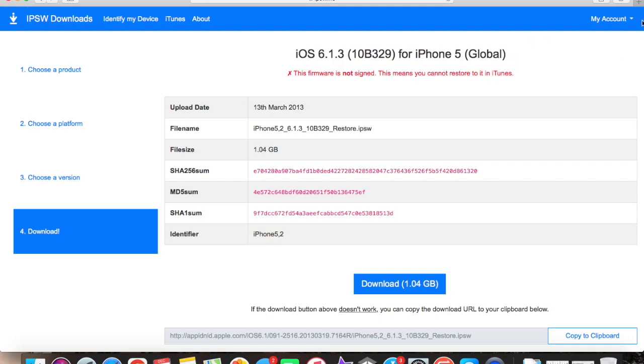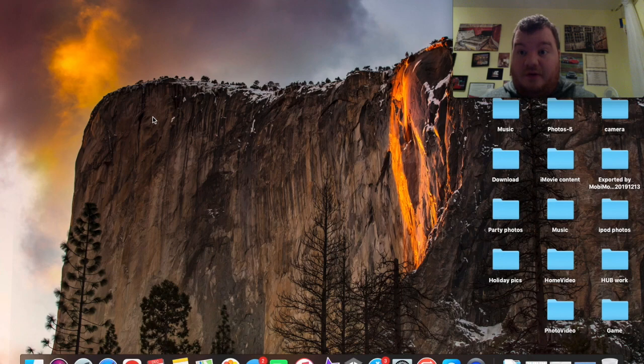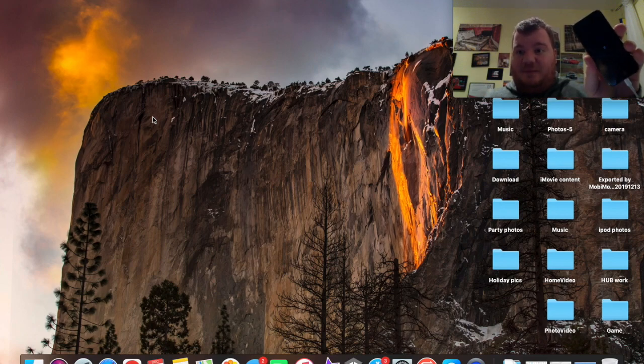Then you need to download the Nightshade software, which again, I'll have the link in the description, so you can download that. Once you've downloaded both the IPSW file and the Nightshade software, you need to take your iPhone 5 and turn it off. Obviously this is on iOS 6, so I do not need to restore it, but I am going to be showing you what to do. So just pretend this is on iOS 10, you just need to swipe and turn it off. Once you see that spinny logo stop, that means it's off.